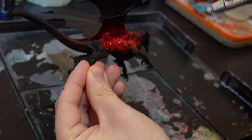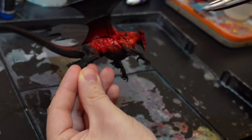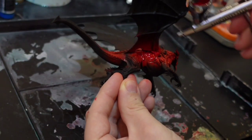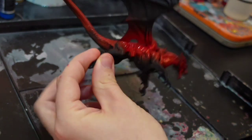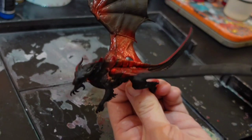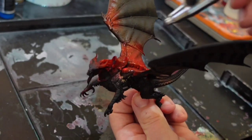So I'm just covering the base color now. I gave it a few coats. It doesn't have to be a strong red, because I want it to be a little bit dark, so that's why I undercoat it black.